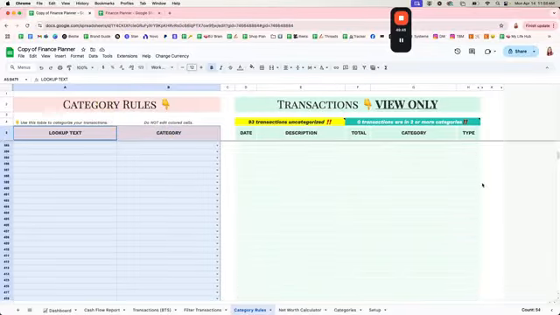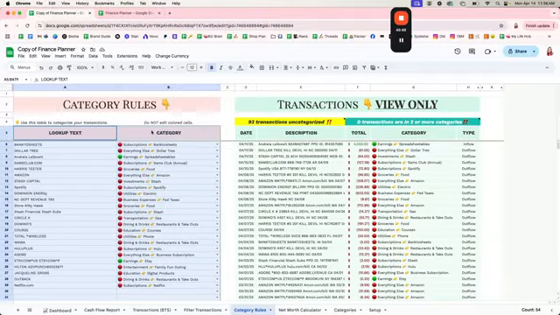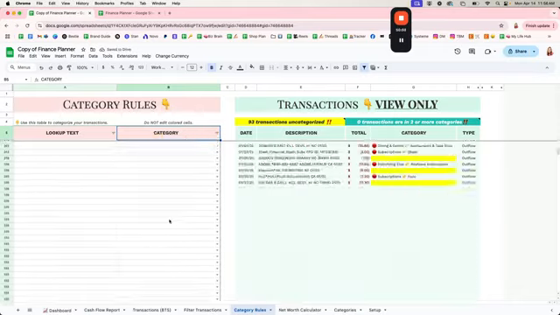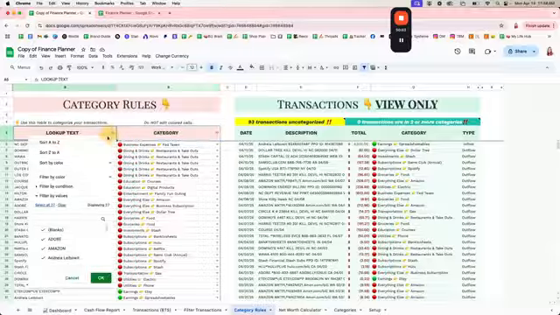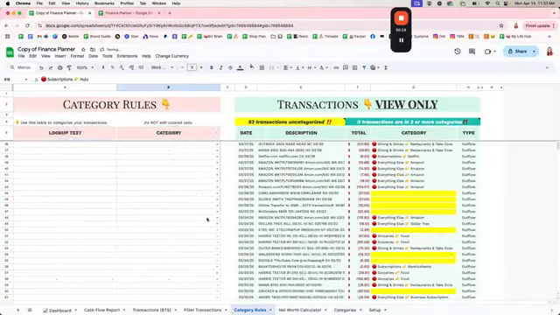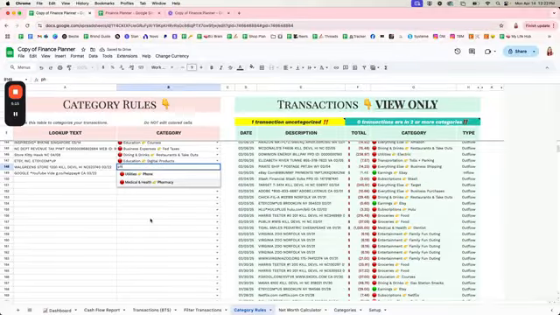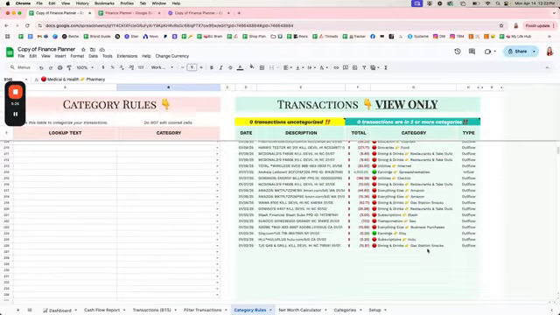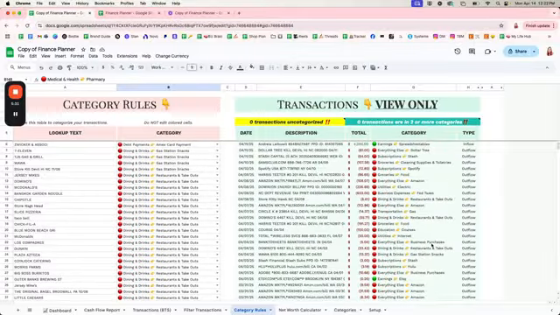Make sure you select everything so all the rows are included, and then apply a filter here. You can see the filter applied, so you can select category and sort A to Z. Now everything went back up top, or you can select the lookup text and sort A to Z. Now everything is in one place again, and it doesn't affect any of this side. So there's 1 transaction left, and then I'm gonna go over here, and now it should say 0 transactions uncategorized and 0 transactions are in 2 or more categories. So we are good. Everything has been categorized as it should.